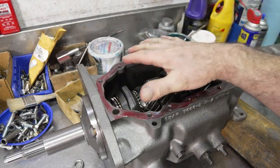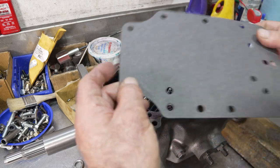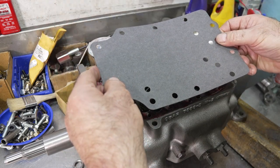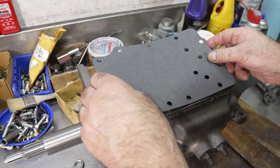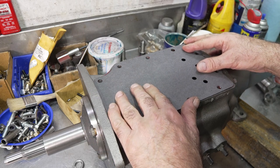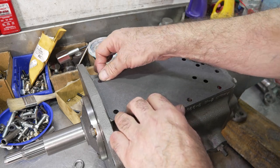All right, so I put a thin skin coat of Permatex 518 anaerobic sealant around the case. These cover gaskets are directional. All right, just want you to notice that. And on some covers, again, the spring is going to protrude through this hole over here. The cover acts like a vent, so there's some extra holes in here for the air to come up, go around and come up the vent. And it acts as like an oil baffle.